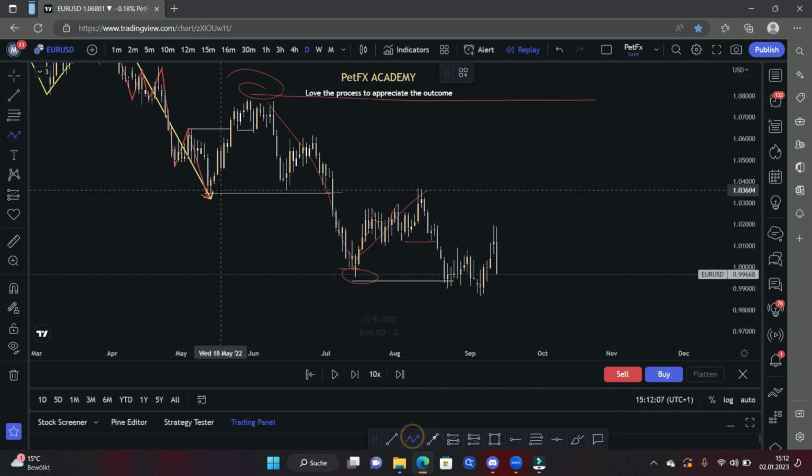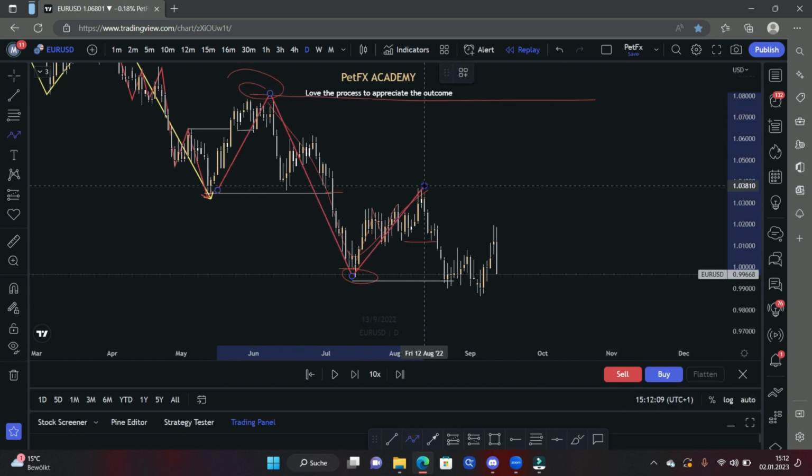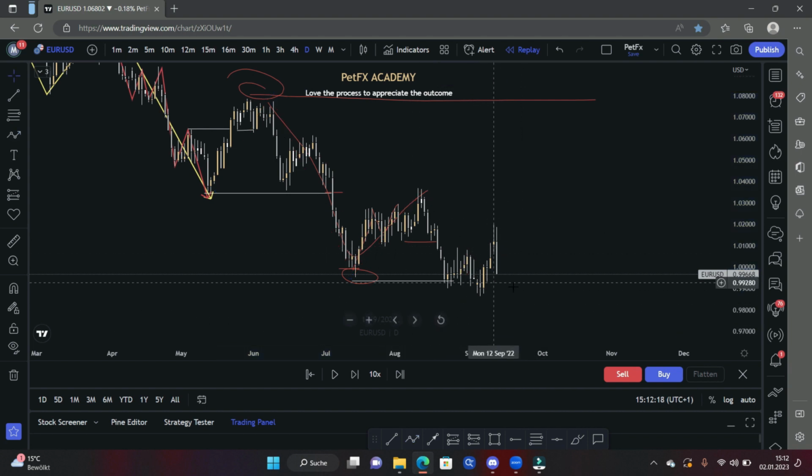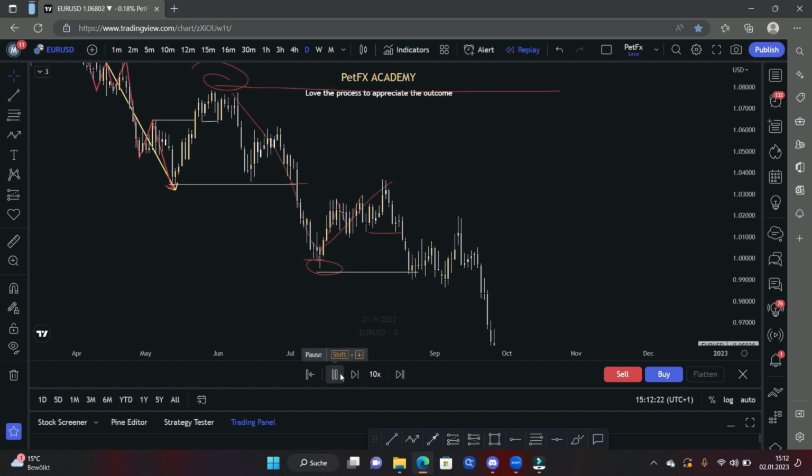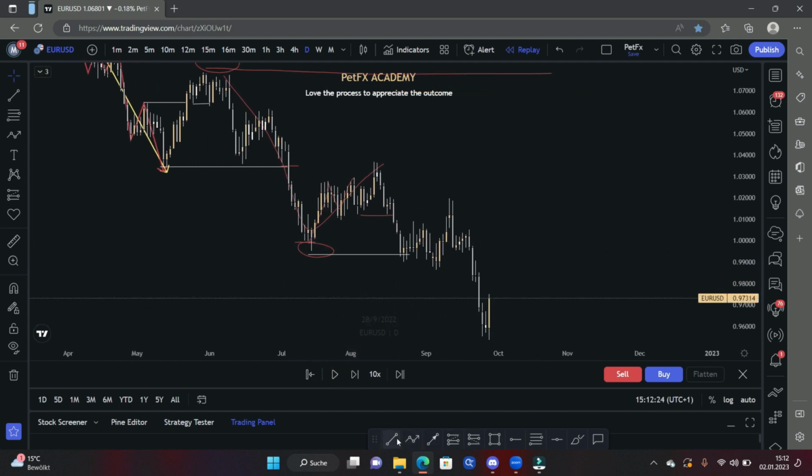So now we have this as our leg, this is our swing leg, and now same thing, price turns from inner structure bearish to bullish by breaking that inner structure high here. So this indicates us a pullback again. Let's see what price does. And breaking new structure to the downside.